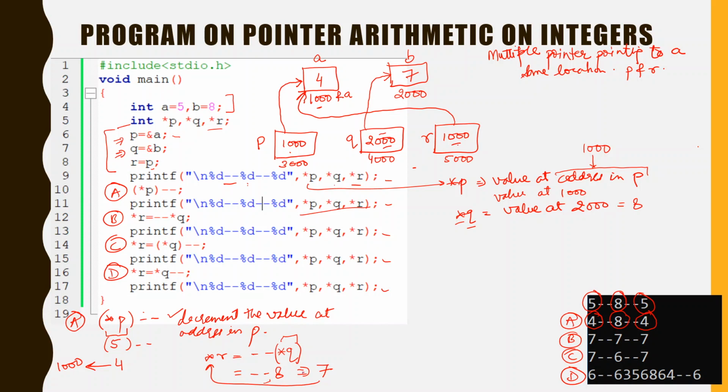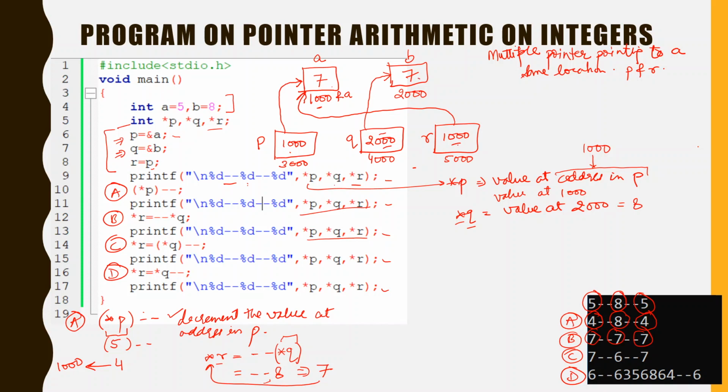Okay, now this 7 is also to be transferred to pointer R. So the value at address in R, which is right now 4, would be replaced by the value 7 on the right side. Okay, so both of these locations now have become 7. So if you want to print after this, all three pointers which are pointing to these two locations will print the same value because both the locations now have the same value.